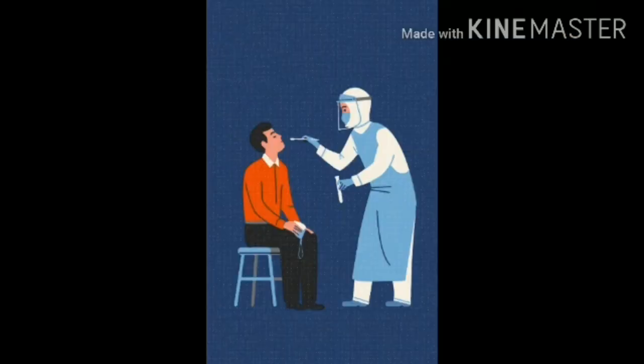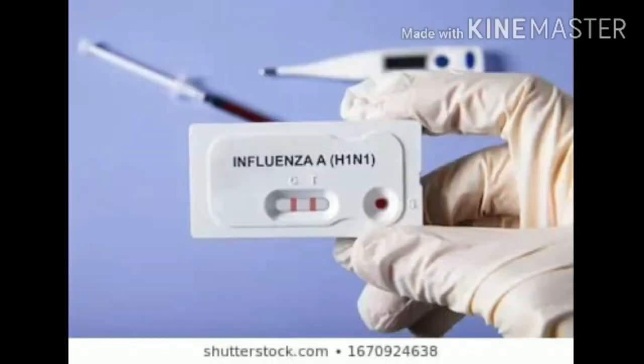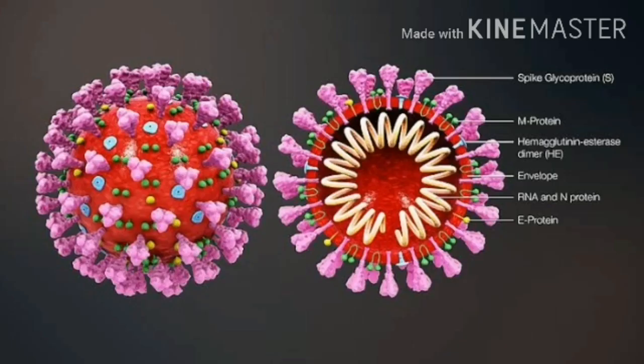Let's begin with the nasopharyngeal swab. The patient should be alert and cooperative. Allow them to first blow their nose. The patient should sit in a relaxed and comfortable position during the sample collection process. Tilt the patient's head back slightly and support it with your non-dominant hand. If necessary, lean the patient's head against a wall to minimize jerky movements.